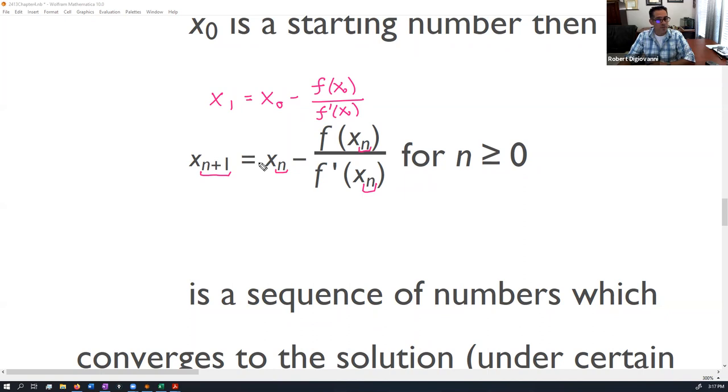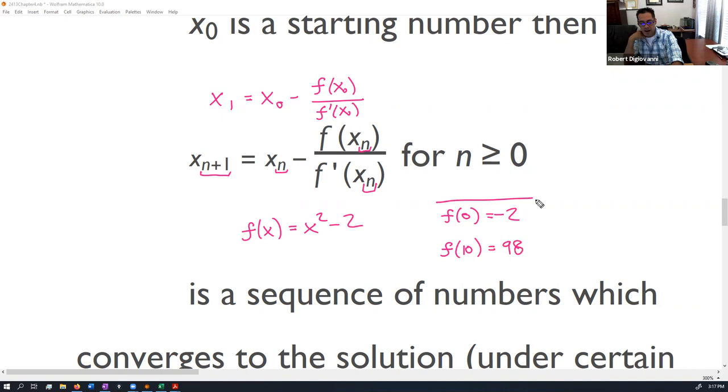Okay? So is there a rule to figure out when you're pretty good with the guess, like when to stop? Yeah, so the guess can actually screw you up. But what the computer does is it'll take the function you give it, like x squared minus two, the one we were looking at a minute ago, and it'll just guess 2 points. So maybe it'll go f of zero, plug that in, and get negative two. Then it'll say f of maybe 10. And if you do that, you're going to get 98. And then your computer says, ah, look, it changed signs. It went from negative to positive. So it knows it's close, right? And then what it can do is say, all right, let me guess something between zero and 10.